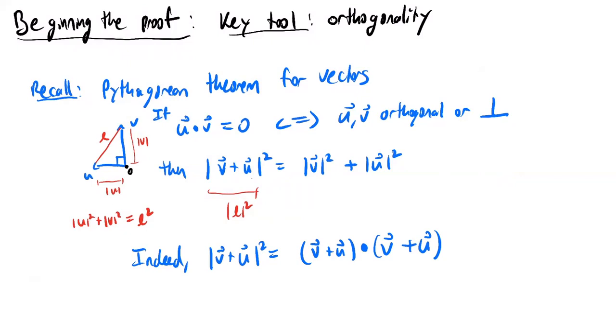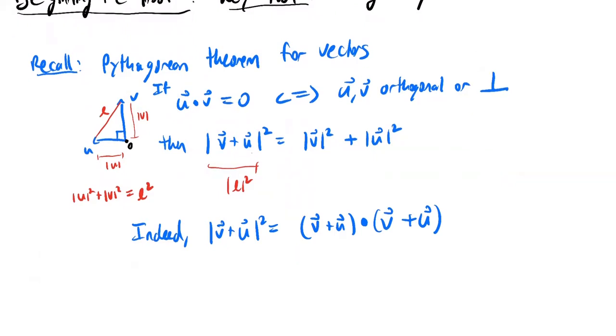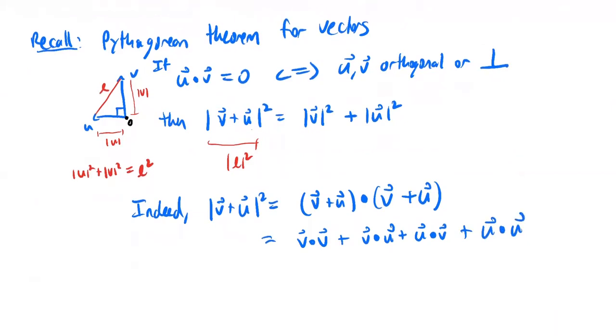And so this brings into play orthogonality, right? In particular, if you have orthogonal vectors and you're calculating lengths of combinations of these vectors in some way, orthogonality is always going to be helpful because lots of dot products will cancel out and they'll just become 0. And so in particular here, if I distribute, this is equal to the dot product of v with v plus the dot product of v with u plus the dot product of u with v, and then finally plus the dot product of u with itself, right?